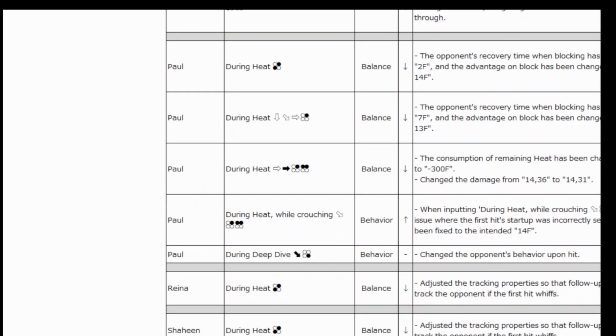Paul, here's your boy Paul. During heat, he got nerfed. Opponent recovery time was reduced by 2 frames, so the block has been changed from -12 to -14. Paul's quarter circle 2 has also been nerfed. The opponent's recovery time when blocking has been reduced by 7 frames. Jesus. So advantage on block has been changed from -6 to -13. Yes, get in there.